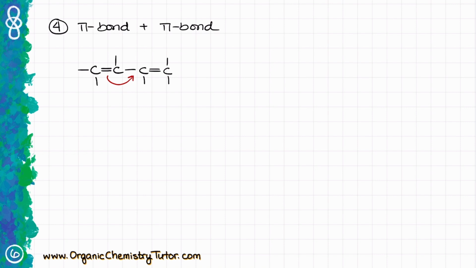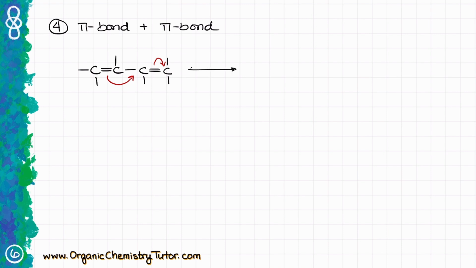Here we are going to have the same problem as in the previous case, where my carbon number 3 over here, this carbon, will not be able to simply accept that electron density, so because of that we'll have to take the electrons from the pi bond on the right side and push it to the nearby carbon.